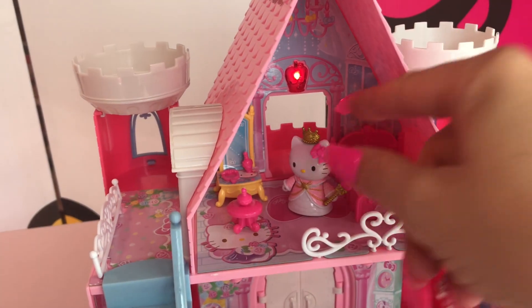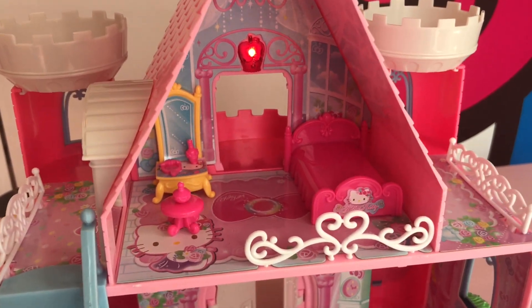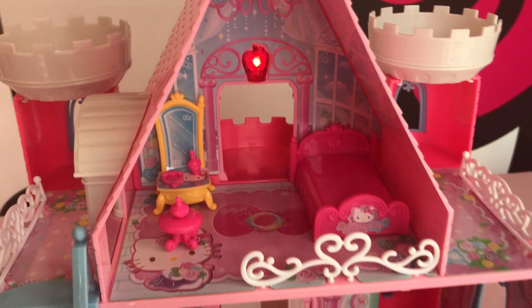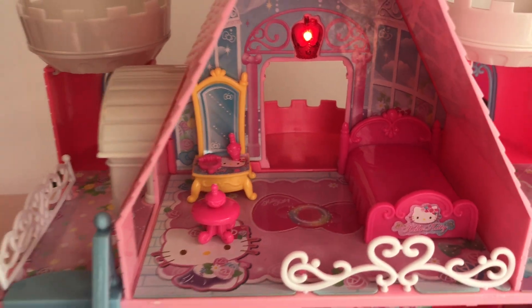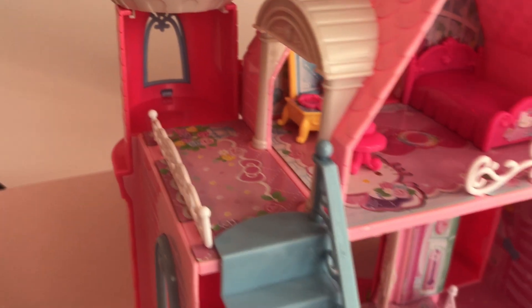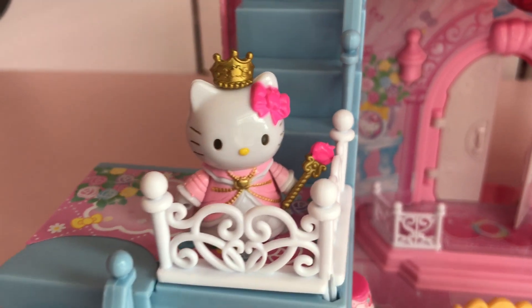What a magical castle! Here is Hello Kitty's bedroom. You can see her bed, the exit to her balcony, and also her dresser — inside with her perfume and her mirrors. Right outside of her bedroom, you will see a private patio where she can go down her stairs and stand here on the platform with her beautiful scepter.